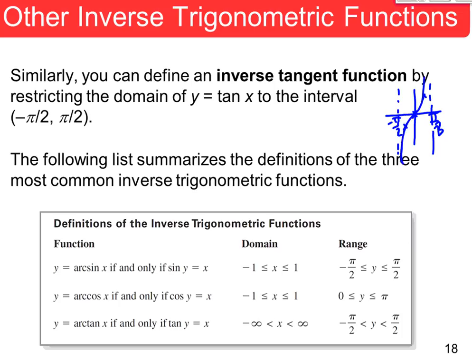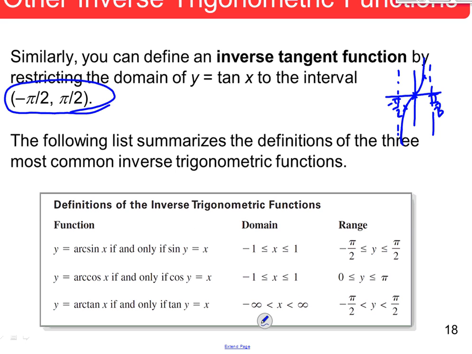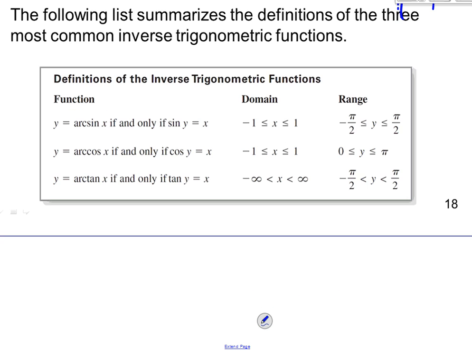One thing I'm going to point out, and I'll point it out here first, when it's in interval notation, because these are the asymptotes, those are not included, whereas for sine and cosine, they are included. And so that's just something to be aware of because it's undefined at those places.